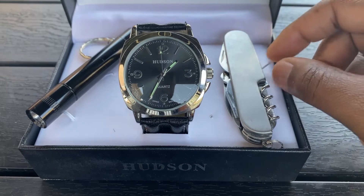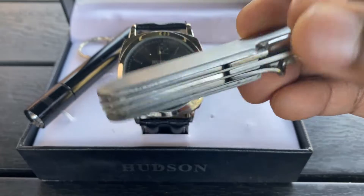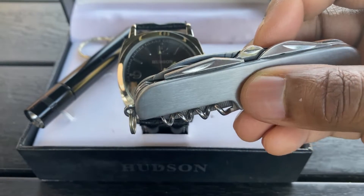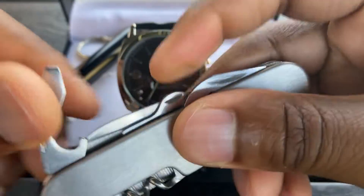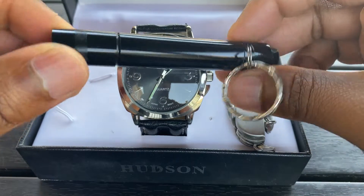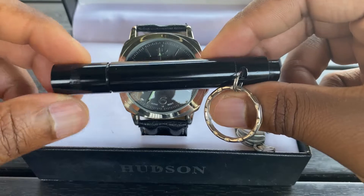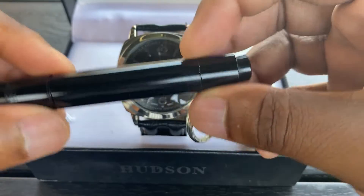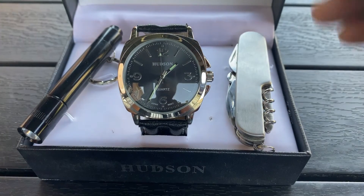I like this gift set. This Swiss Army knife is fantastic — I use it probably once a month, mainly because of the bottle opener. Other than that, it is what it is. The flashlight that came with it, I think I might have used it once in the last 20 years, and it's no good at all. The battery itself is all corroded and acidic in there. It's very bad — I literally just leave everything.